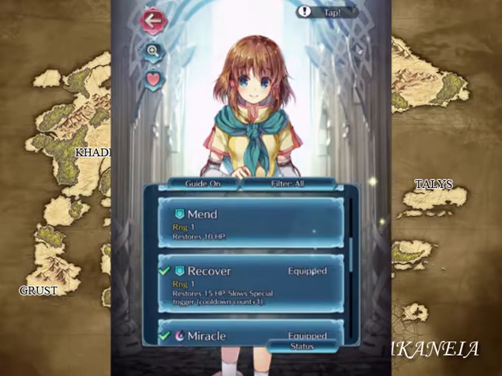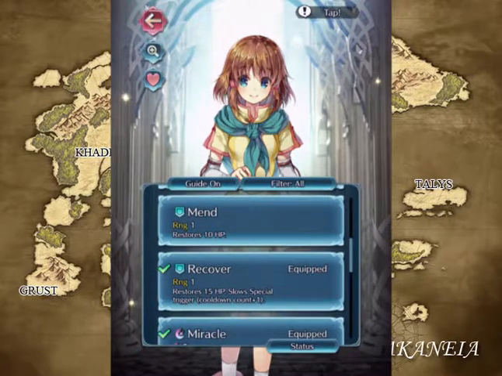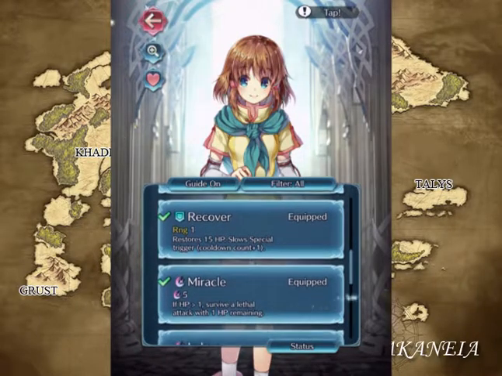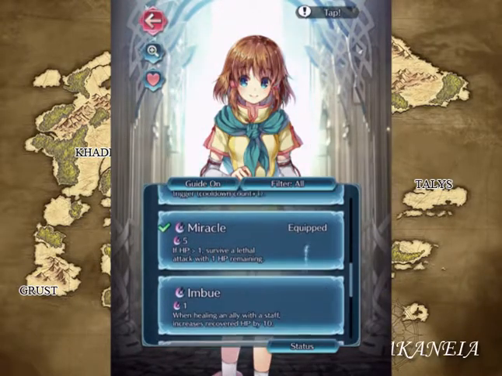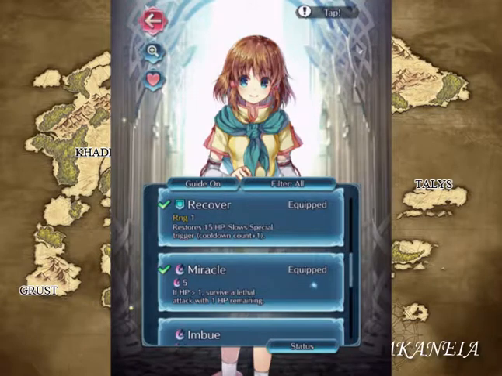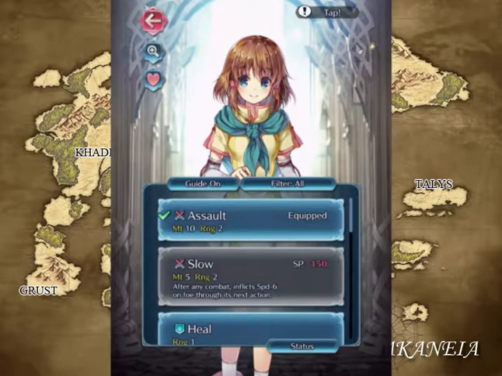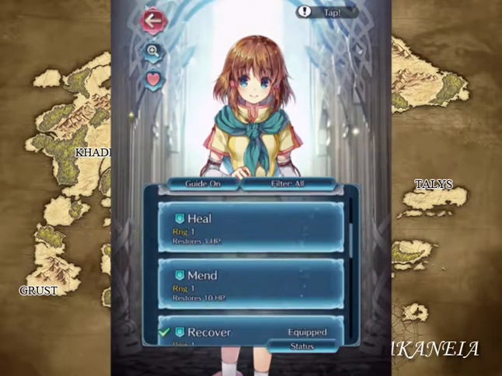She's got Recover, which is nice. It restores a lot of HP. But with Miracle, that takes 6 turns for Miracle to go off. I kind of would rather just stick with Imbue. I might switch that over later. For now, we'll stick with Miracle, though. See how it works. I also do like a different healing skill. I really like Martyr. I feel like that would work better with her and Soren, so that they could actually work together on that. We'll see where it goes, though.